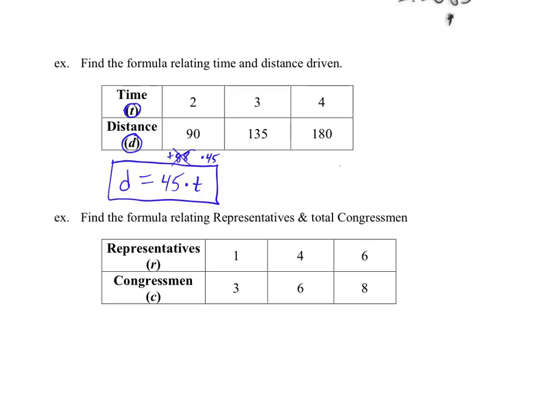Next one. You get from 1 to 3 and 4 to 6 and 6 to 8. So we could add 2 or multiply by 3. So do you agree this 1 plus 2 gets me the 3? And 1 times 3 gets me 3? What works for getting from 4 to 6? Adding 2 or multiplying by 3? Yep, multiplying by 3 doesn't work here. That'd give you 12. But adding 2 does. Does it work for the last one?